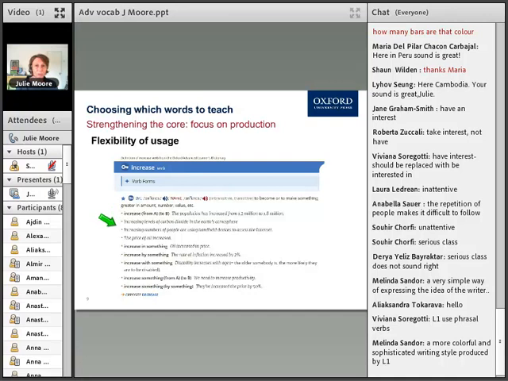And this is a very typical kind of usage of the verb increase. It's describing numbers and statistics, and it's used in an intransitive sense. So we're saying that something increases, the population increased. And this is the kind of way that a lot of students are likely to use this verb. I don't know if any of you teach IELTS, but if they are doing IELTS task 1, where they have to describe a graph, they'll all use this word a lot, but they'll use it in this way.